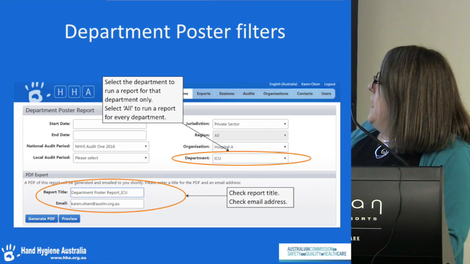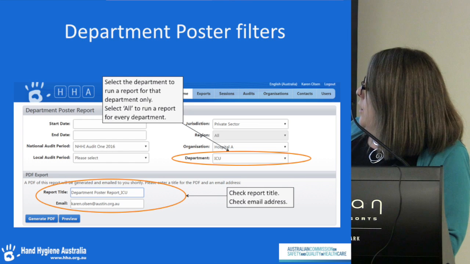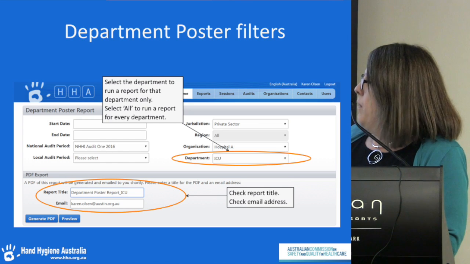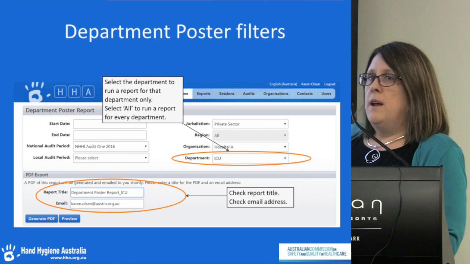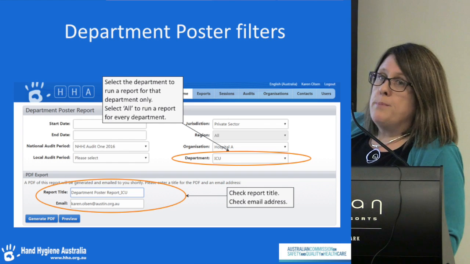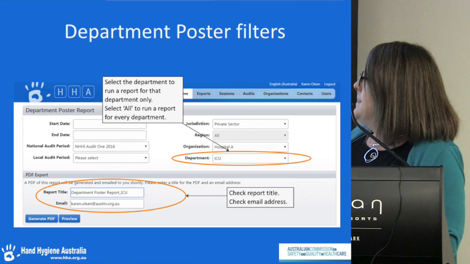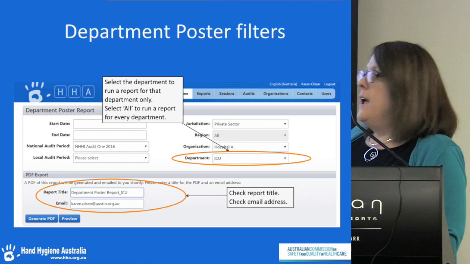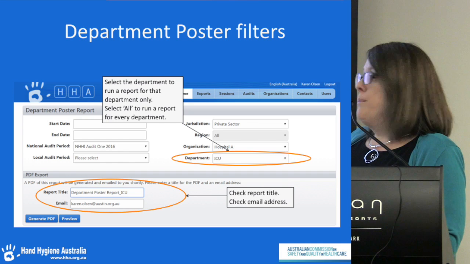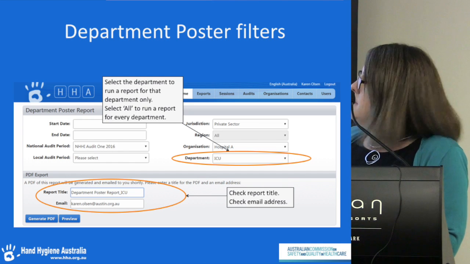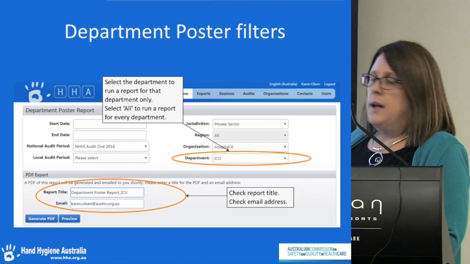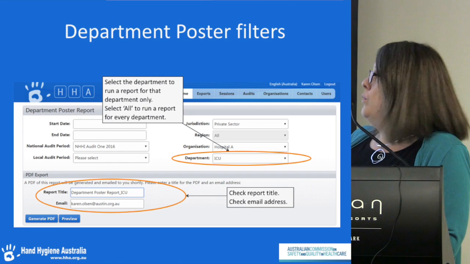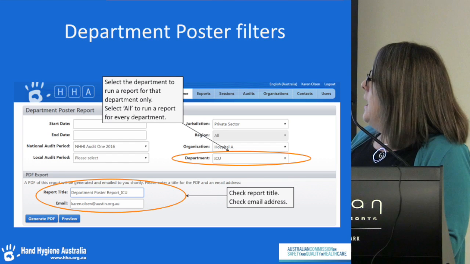You can also rename the file in the box down below, and importantly, you should look at the email address in the email box. If it's yours but incorrect, you can go back to your details page and update your email, because that's where the file is going to be sent to, that email address. If it's not your email address and somebody else's, then please contact us to help you set up your profile correctly, as all users should have their own personalised login.